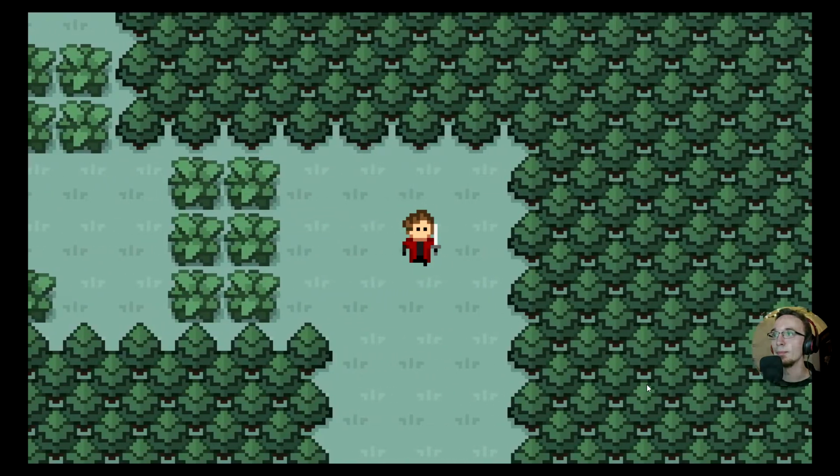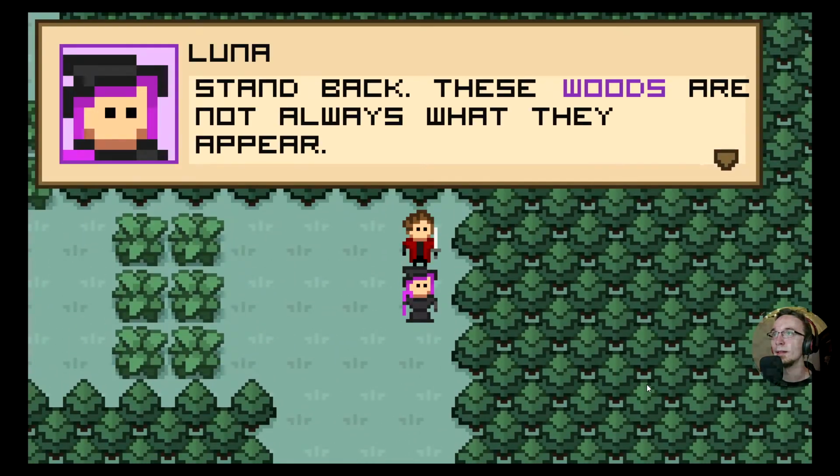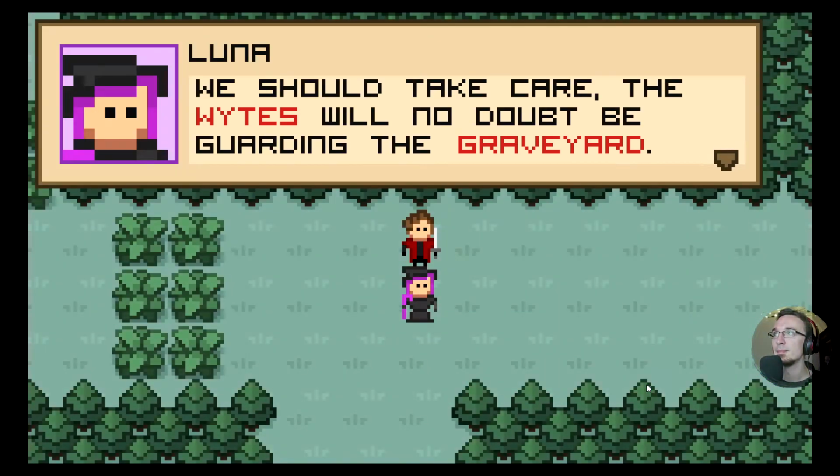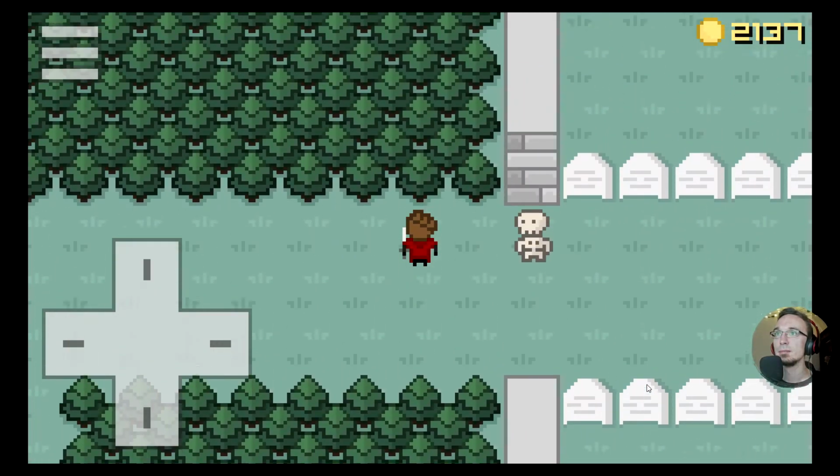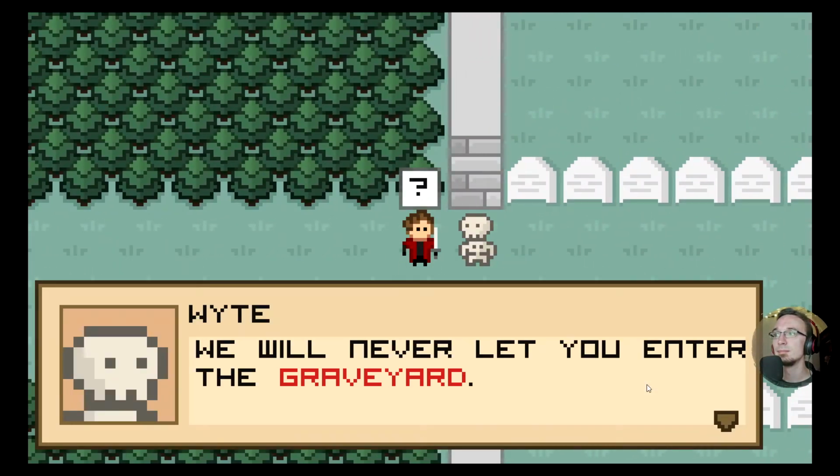The way we came. Stand back. These woods are not always what they appear. We should take care. The Whytes will no doubt be guarding the graveyard. Hi, White. We will never let you enter the graveyard.